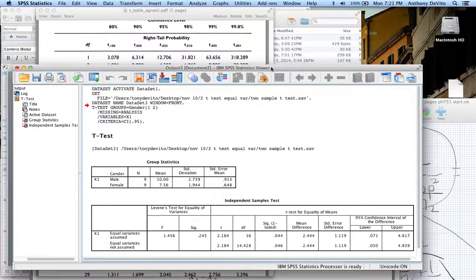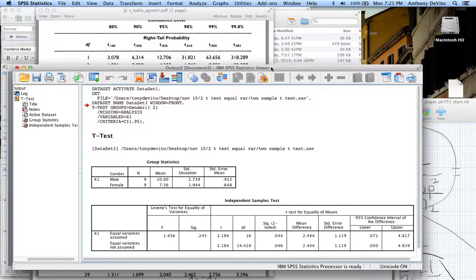If the variances are equal, my degrees of freedom are n1 plus n2 minus 2. And now my standard deviation gets a little bit complicated, because I have to calculate a pooled standard deviation and use that in my formula for the t-test. That's on that piece of paper. You can go through step by step.